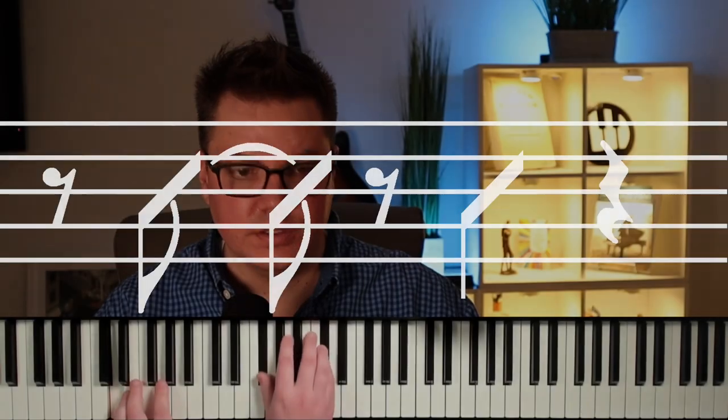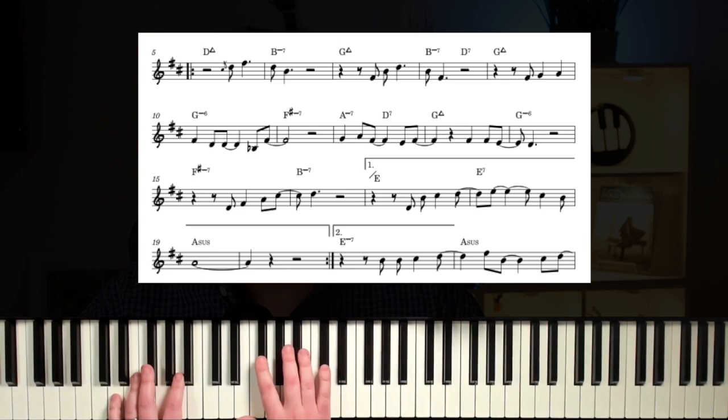Okay, we're gonna go through the tune now and we're gonna play this using those rhythms. So at any point, you can pick which of the two rhythms you wanna play and pull it out. One, two, three, four.